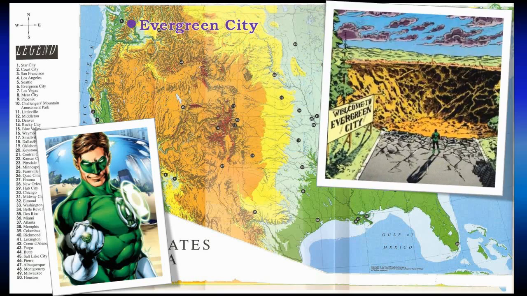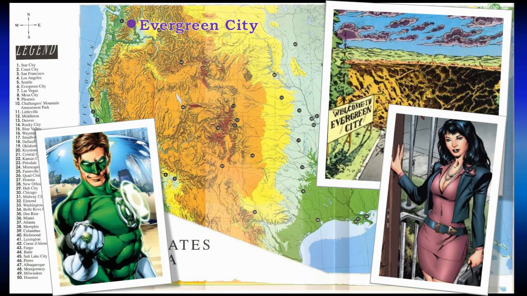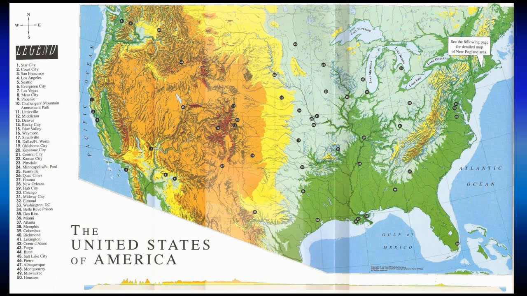in Evergreen City. Located approximately 50 miles southwest of Spokane, Washington, Evergreen City was where Hal retreated for a while, following his failed relationship with Carol Ferris, who in most continuities is a member of the Star Sapphires. As we move southeast and into the heart of America, we find three other important cities.